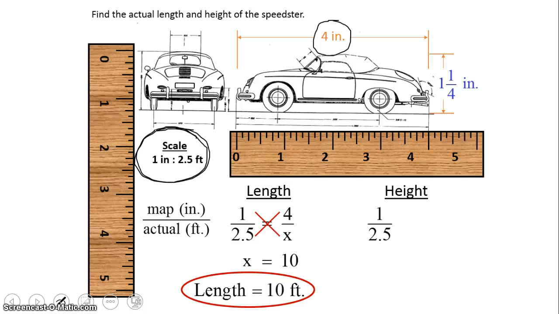The height as we measured was 1 and a quarter inch. Now we can express that as a fraction or we can simply change it to a decimal. What would be the decimal equivalent to the fraction 1 and a quarter? Good, it's 1.25. A quarter is 25 cents. So that's where we get the .25. And I'm going to write that over y because that's what I'm looking for, is the actual distance in feet of the speedster.